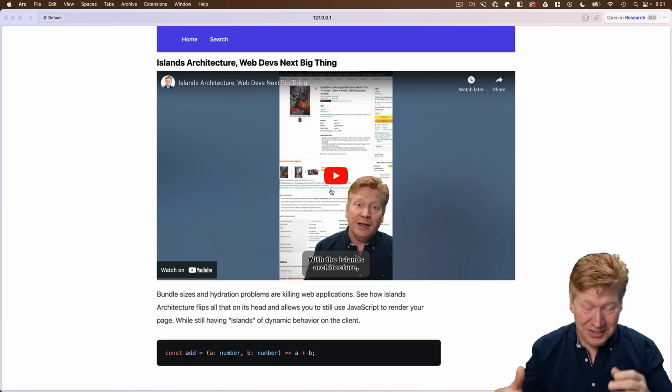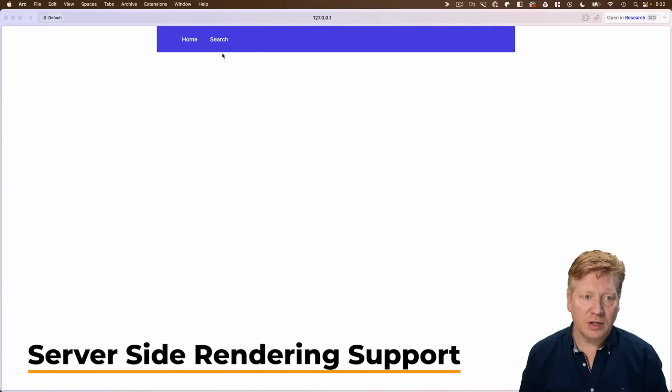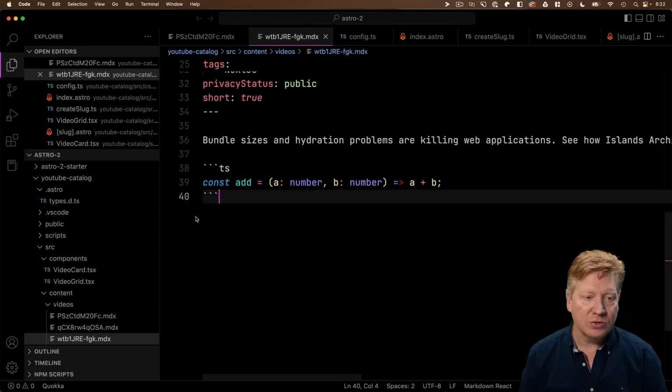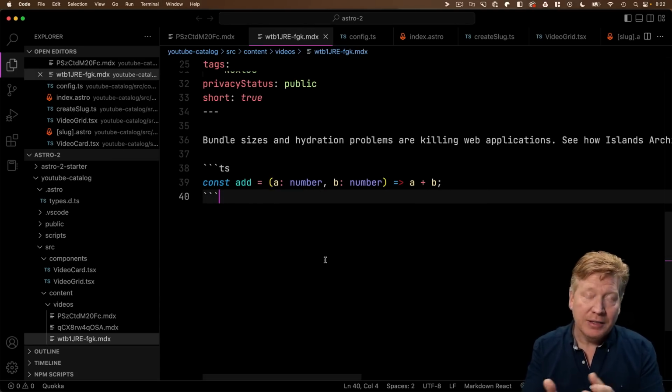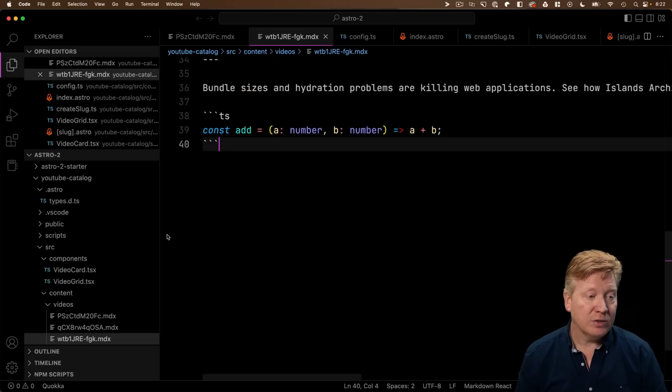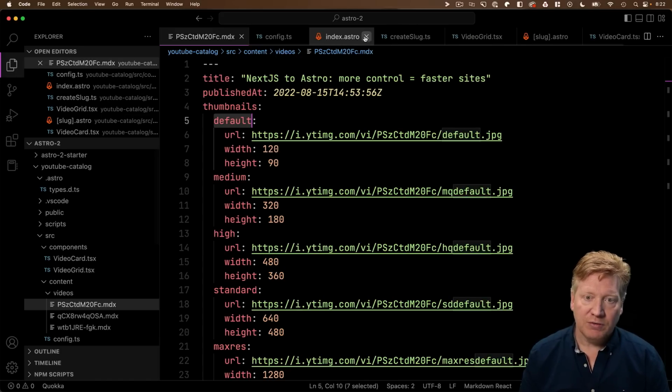This is just awesome. The last thing I wanted to show you was this search functionality. So we can click on over there, and currently there's nothing on search, it's just a blank page. But what we want to do is put a dynamic island where we make a call to an API that's going to give us the articles and have that hosted by Astro. And then, of course, we want to put the search page on top of that. So the first thing we need to do is define this as a server that's capable of server-side rendering. So let me go close a bunch of these files.